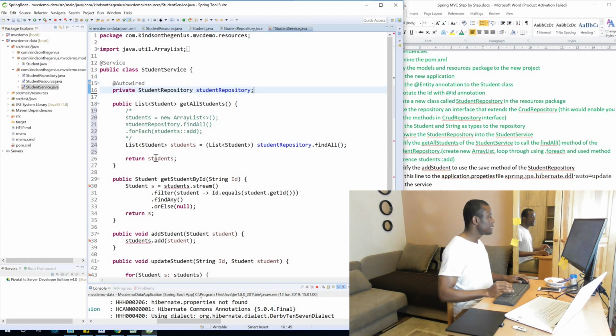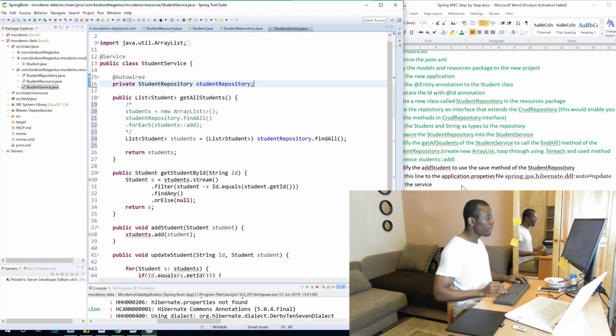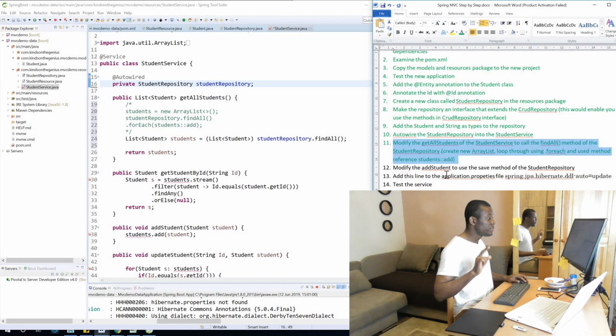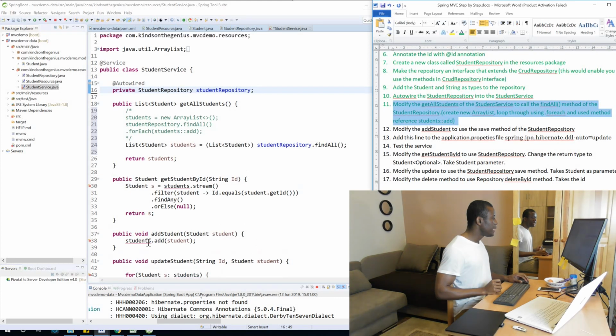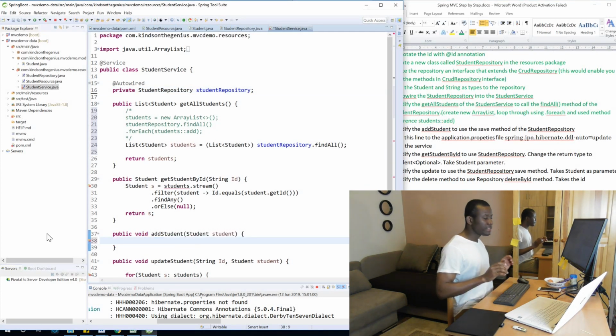All right, so the next thing I want to do is modify the add student method to use the student repository. So to add a student, I'm going to use the student repository. Again, it's just 1 line.